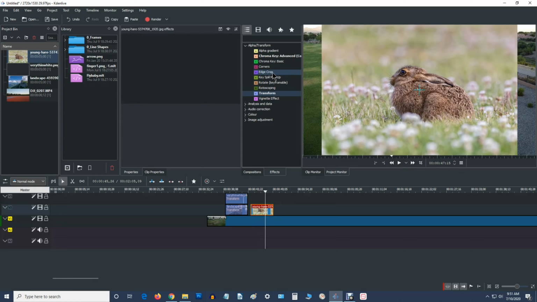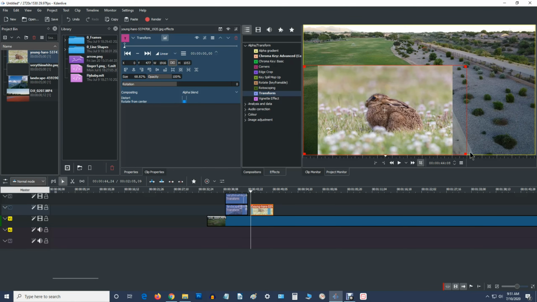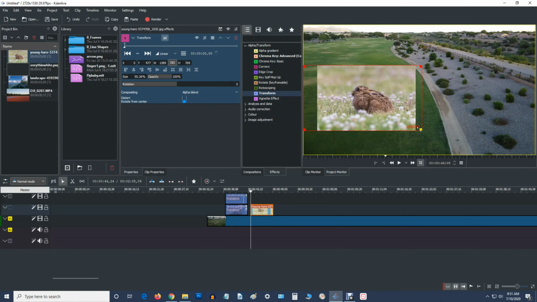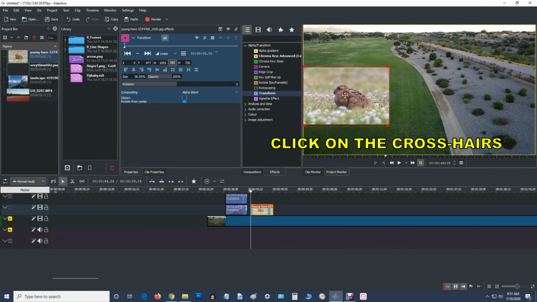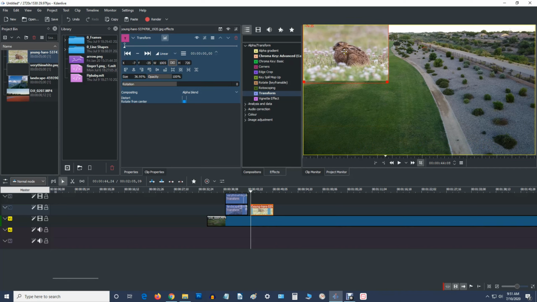What we're going to do is go up here to transform and drag it down. And now we'll go to the very beginning. If you don't go to the very beginning, it's going to change during, you'll be surprised. It'll start changing to whatever you set it to down here. So I always want to go at the beginning, and then we'll come over here to the little crisscross thing, and we'll make him smaller. This time, let's put him up in the corner, okay? Let's take him up here, get him smaller, and bring him up into the corner, right about there. All right, so now we got him put where we want, okay?